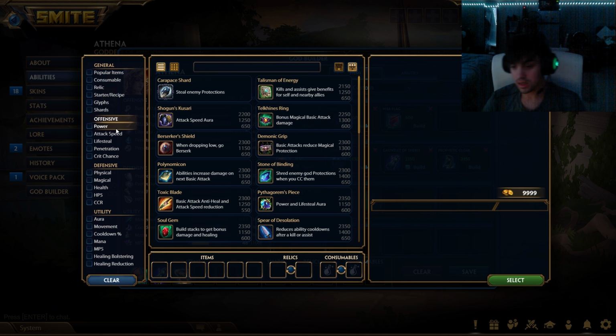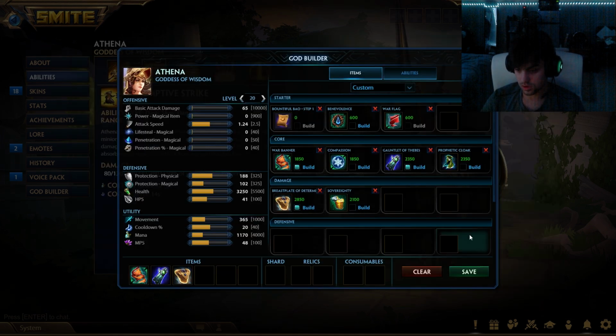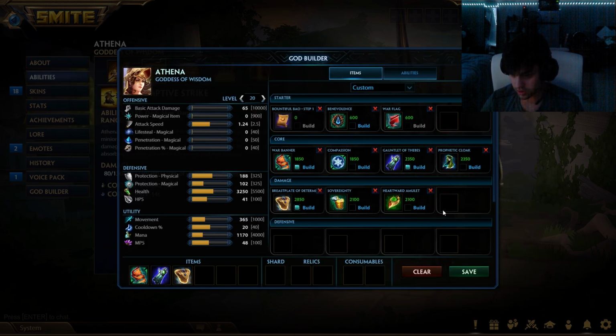And then, depending on what they have, right? If they have a lot of magical, if they got 3-4 magicals, if they got 3 physicals, right? Depends. You're going to go Solve, or you're going to go Heartward. And these are just added auras to help out your team, right?